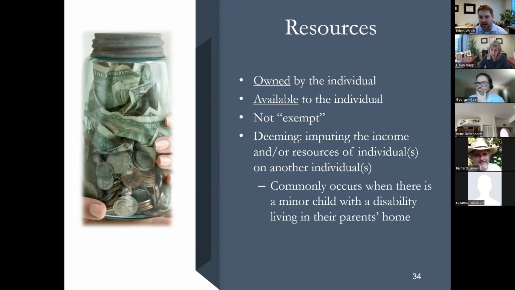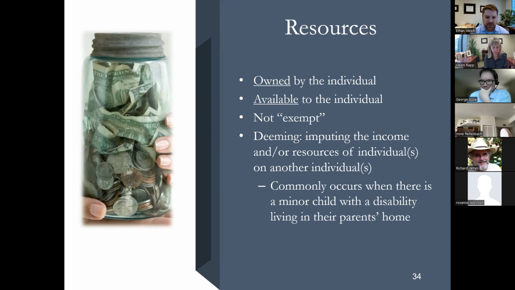It happened to a client of mine who was receiving benefits. He was 18, but he had $5,000 in what's called a UTMA account, a Uniform Transfers to Minors Act account, and he didn't have access to the account. It wasn't available to him until 21. So technically, even though he was titled to it and he owned it, he wasn't the manager of the account because it was under a UTMA account. So SSI and Medicaid allowed him to receive benefits even though this account was hanging over his head.